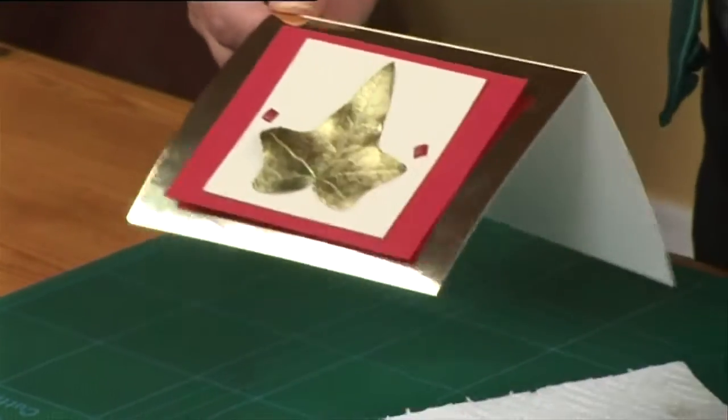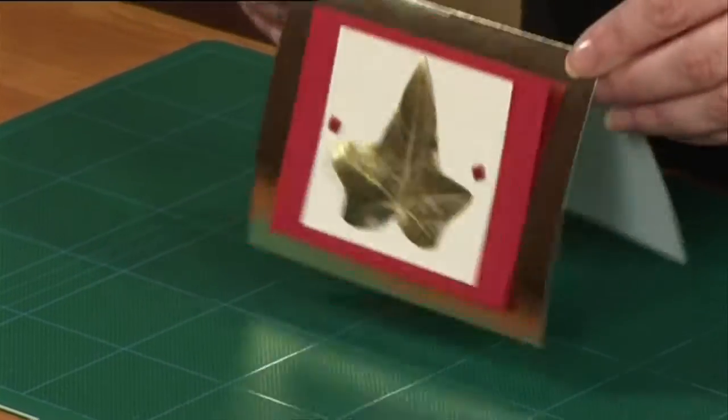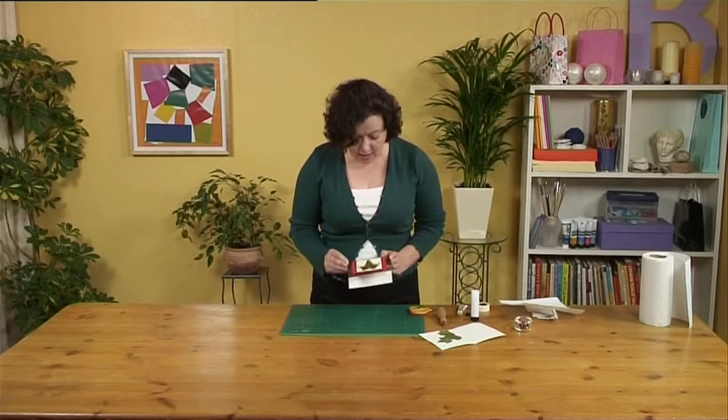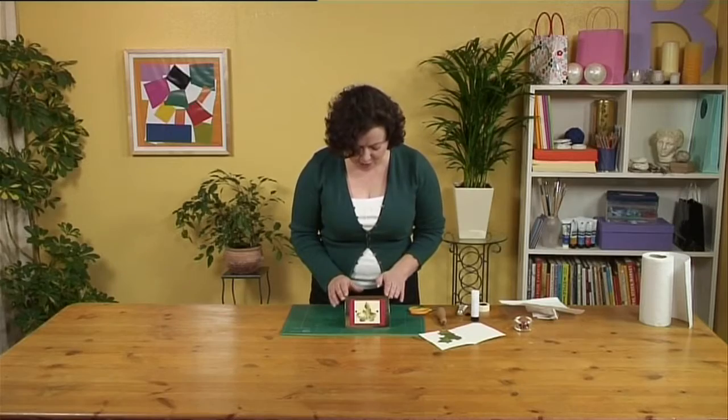There we have a lovely finished card, and as you can see this is a very quick card to make, so if you have a lot of friends and family and you want to send them lots of cards like this, it's an easier option than some of the more complicated cards we'll show you later.